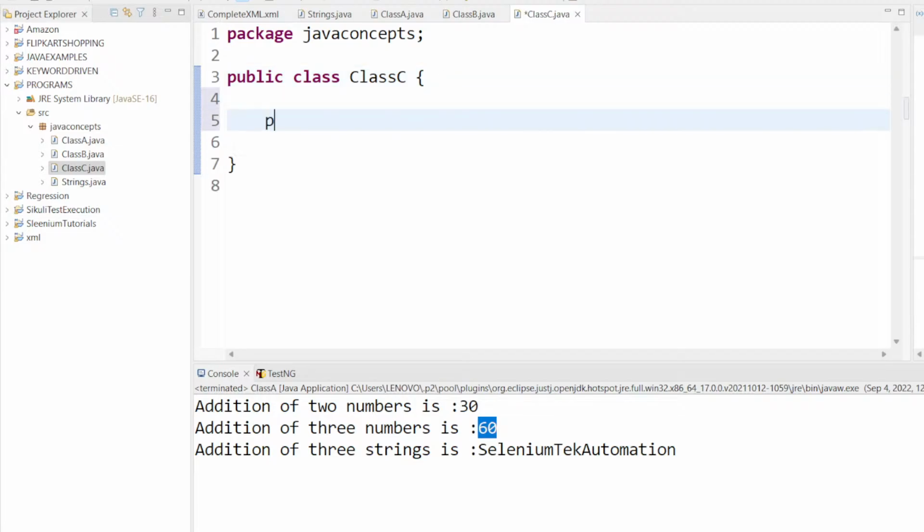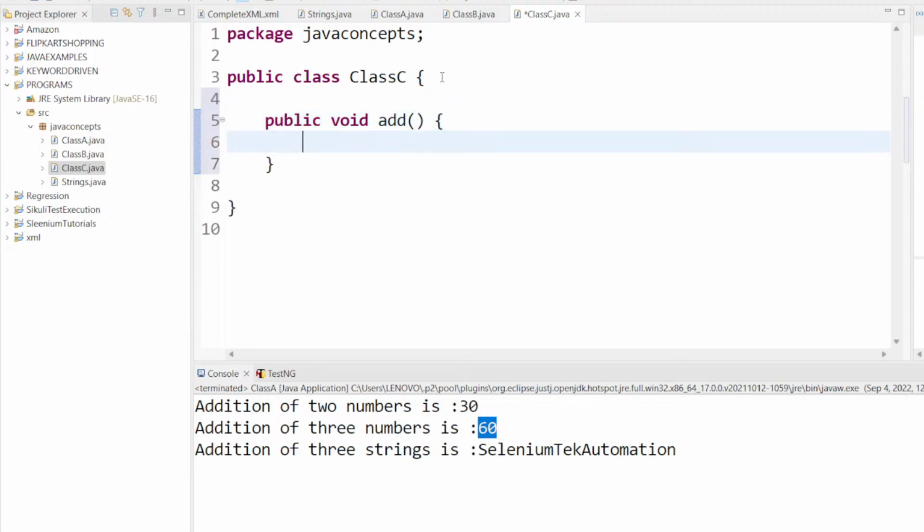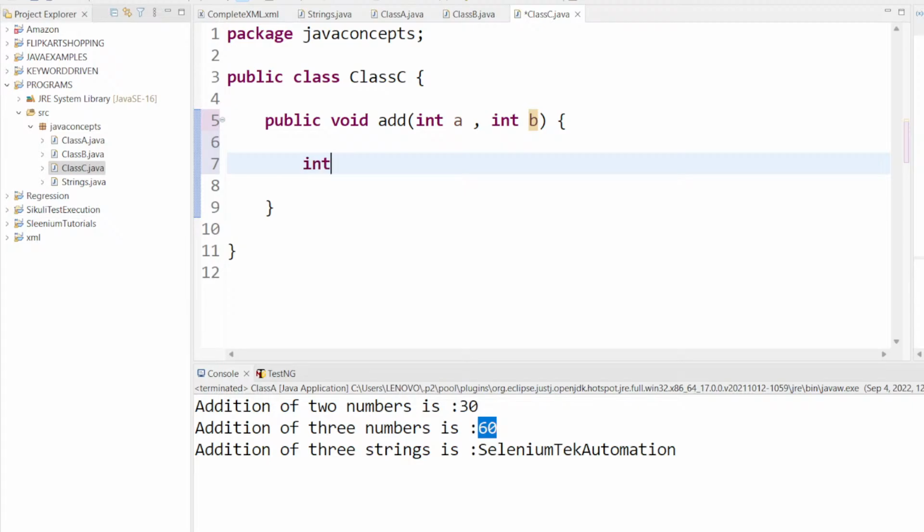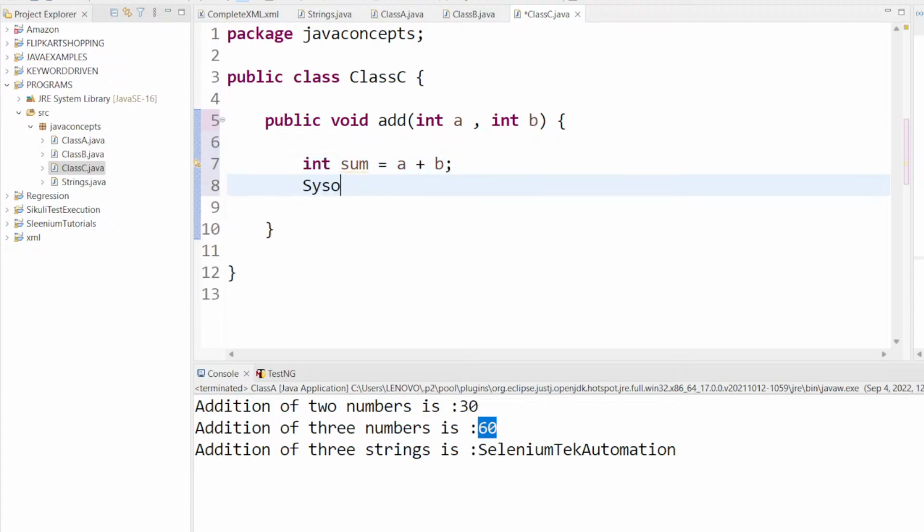For example, there is a method with the name add, accepting two parameters, int a comma int b. Then I do the addition of these two integer variables, int sum equals a plus b. Then I print the sum of two digits, that is sum.